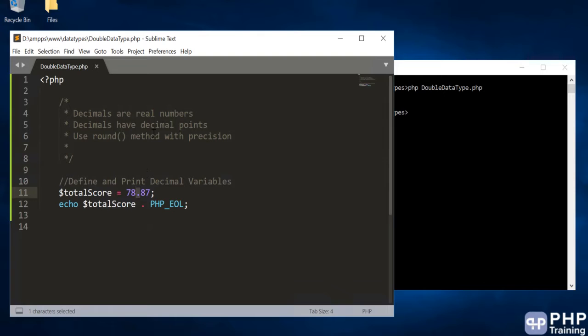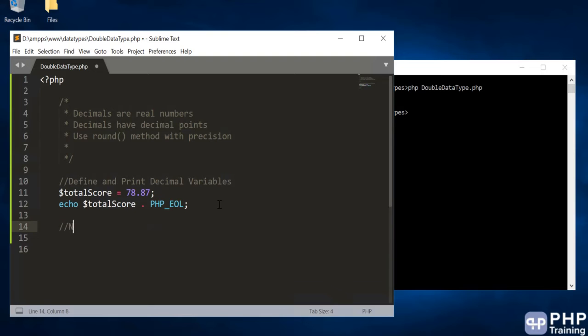Whenever you have a decimal point or a dot symbol in the number, then it is stored as a decimal variable, or basically a double variable or a float variable. So this variable total score is called a double variable, or you can even call it a float variable. When you remove this value, it is called an integer variable because it's a whole number and this is a real number. Okay, so that's how you distinguish between integers and a float variable.